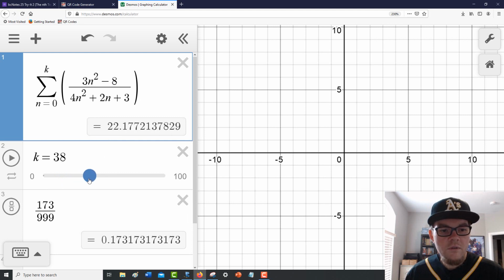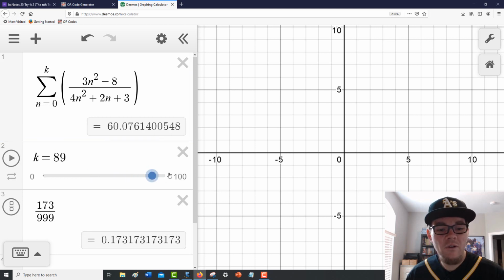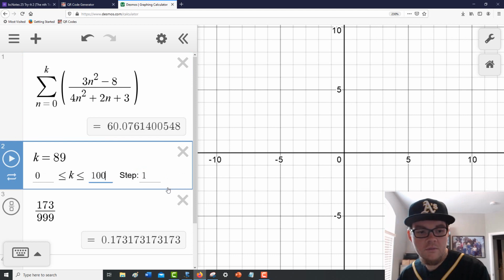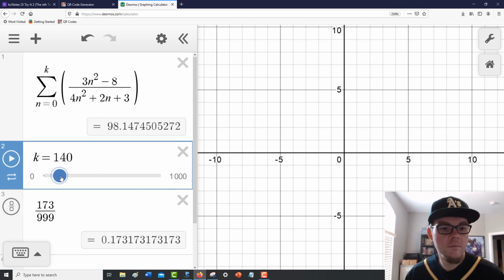So look at those sums. Notice it looks like it's getting bigger and bigger. It's continuing to grow at least. I mean, it's not growing very fast, but it does seem like it's growing. Let's go up to 1,000 and see what happens here. It looks like it's getting bigger and bigger as well. There's just no slowing it down.